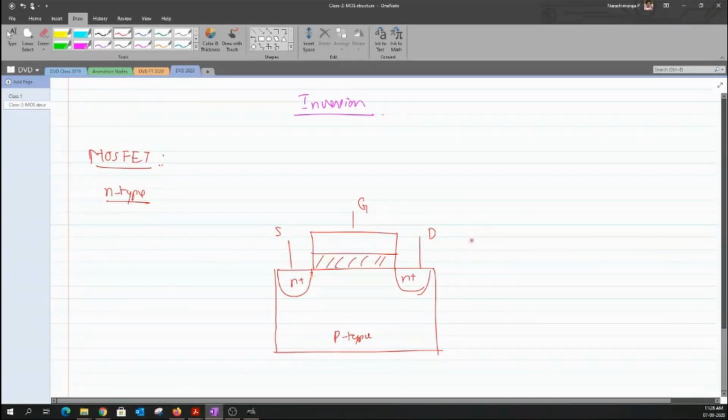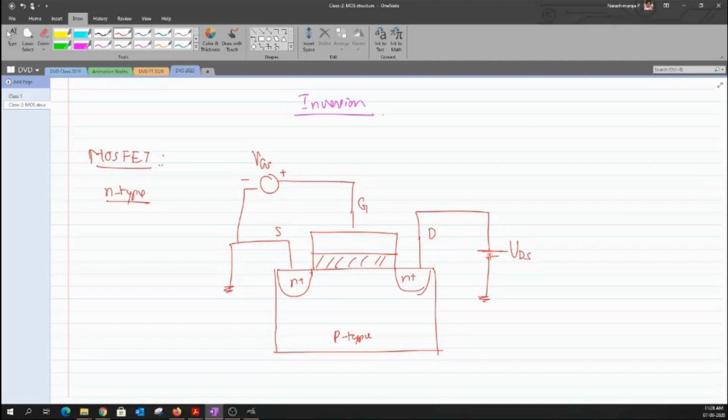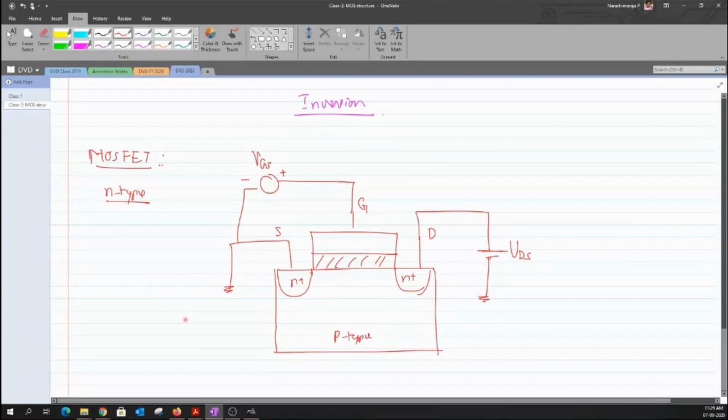Now we know that whenever the value of VGS, let us assume that the source is at the ground, and I have some potential difference between the source and the gate, which is marked as VGS here. Similarly, let us have some voltage between the drain and the source as VDS. Under different conditions, let us see whether a current exists or not, and we will also try to write the current expression here. In the next class, I will show you the derivation of it, because the derivation would be much more relevant when we talk about second order effects. During that time, I will again revisit the same equation, but with the derivation.